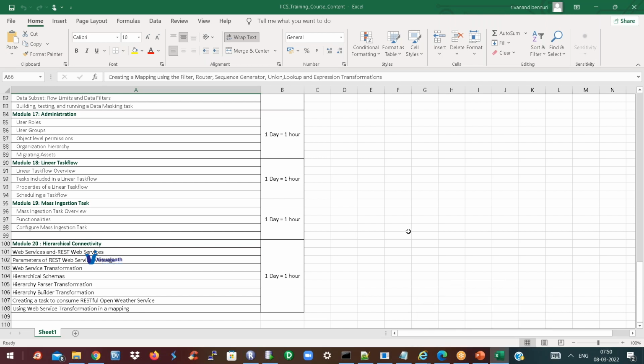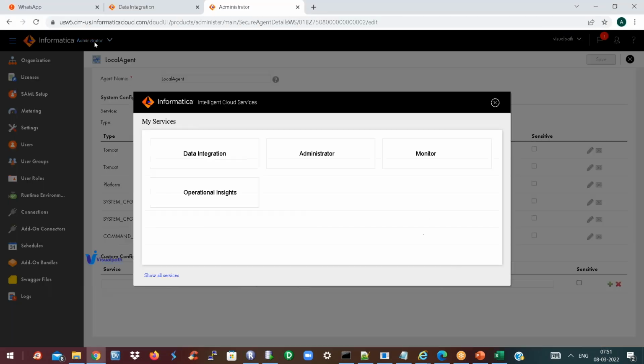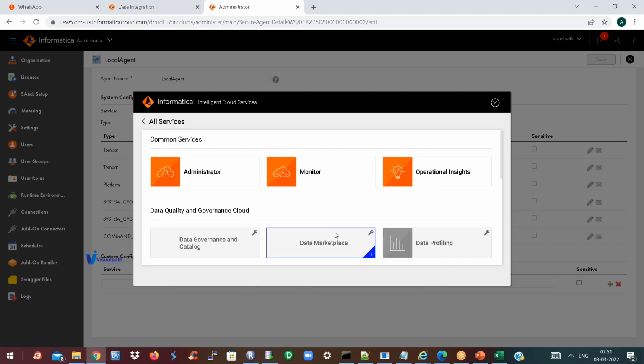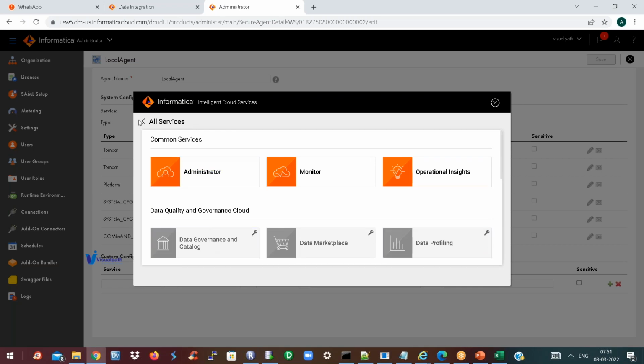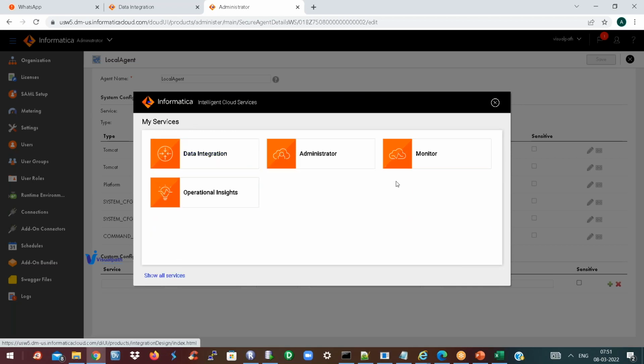After the data integration is completed, are you going to start with the application integration, or does it end there? Application integration is totally a different batch altogether, because we don't want to mix that up. We want to do cloud data integration separately, because this free trial account is only for cloud data integration. It doesn't include app integration. If you look at the services, we don't see application integration here. If you click on show all services, everything else is disabled. The free trial account is only for cloud data integration.